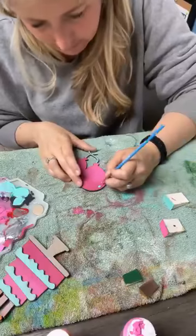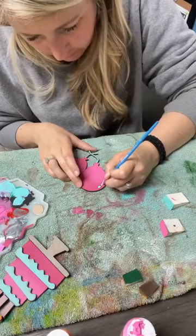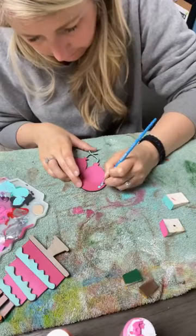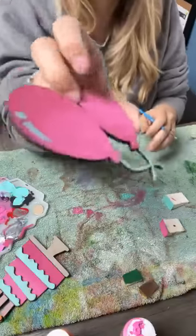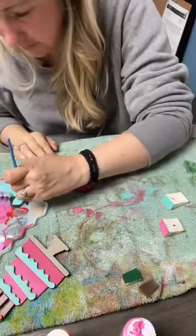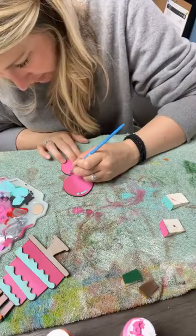See, do I like this? I don't know. Probably after second coat it'll look better. Oops. Yeah, I think I will like that though. I think it just brings that blue into it a little bit more. So we'll just do a second coat on it in a minute.